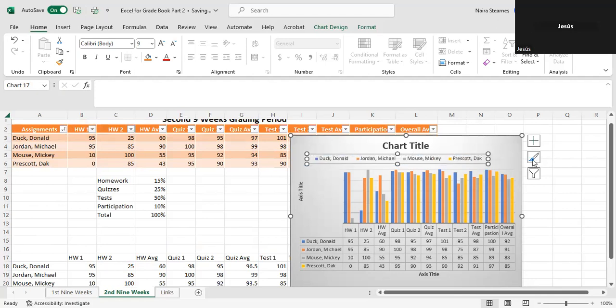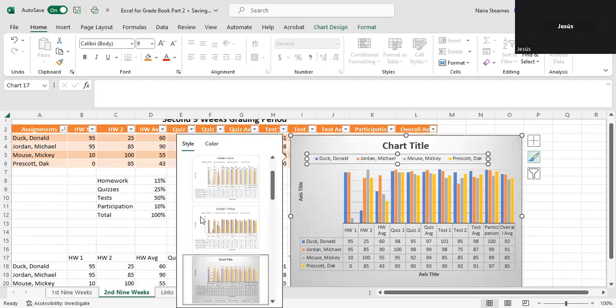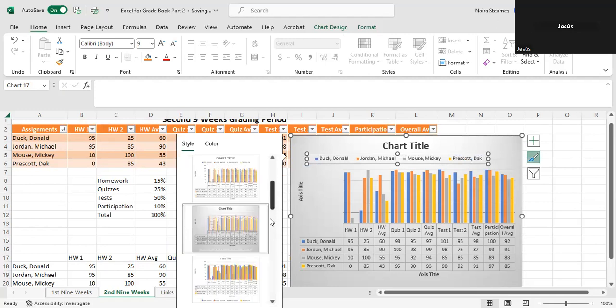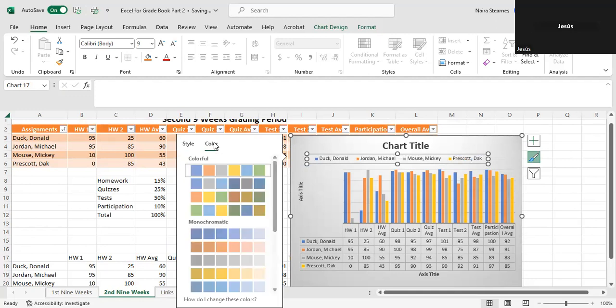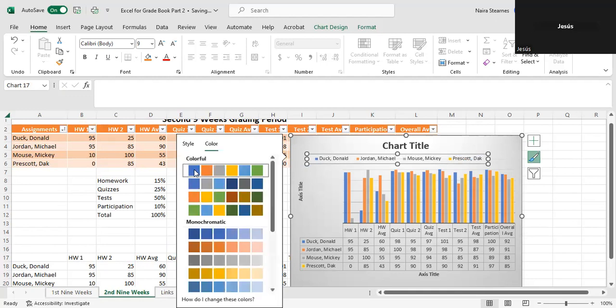Okay, so in chart styles as well is a different type of charts you can choose from if you choose to change it. And you can also change the color schemes. So right now, this is the color scheme that's going on, but I can choose either one of these if I prefer their color palette better. I'm going to go ahead and stick with the color that I have.